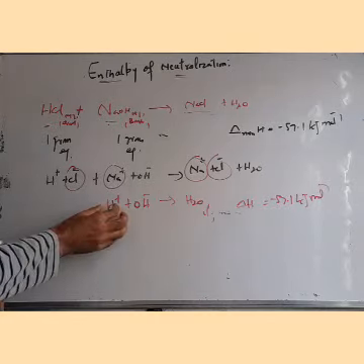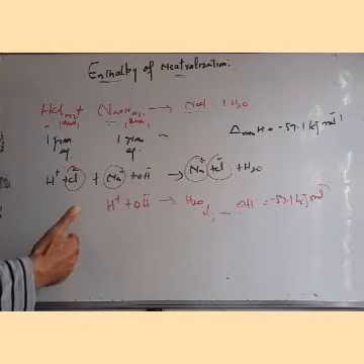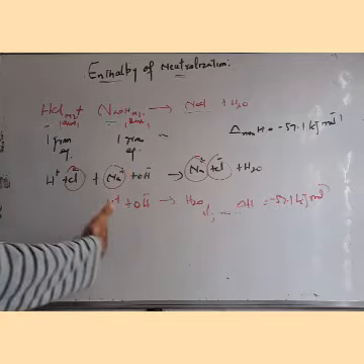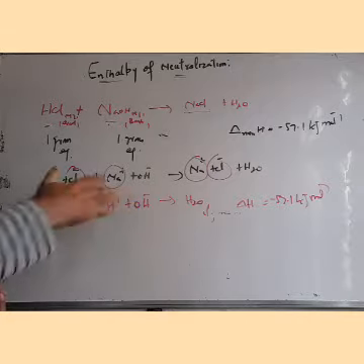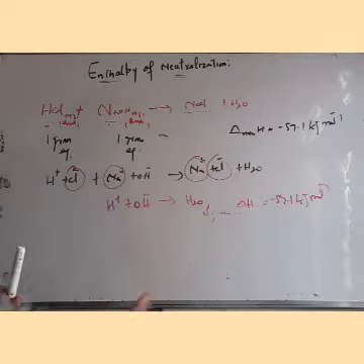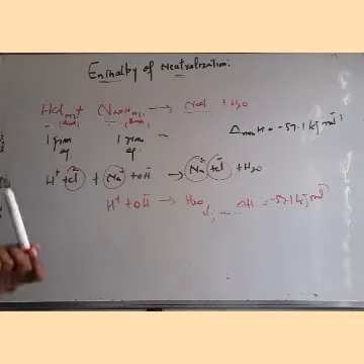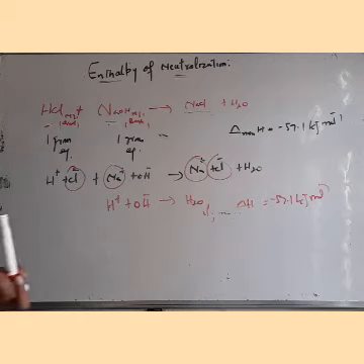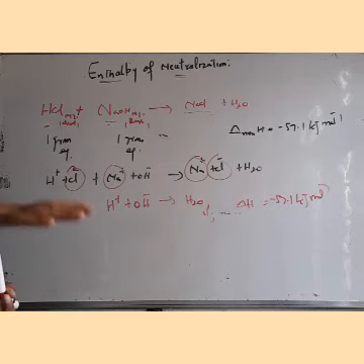In a strong acid or strong base जो H positive ions और OH ions furnish करता है, they will always be same, उनका number same होगा. Because of that reason, del H जो होता है, जो enthalpy जो होती है, it remains constant for strong acids and strong bases. Or we can say that when strong acids are neutralized by strong bases, or strong bases are neutralized by strong acids. Okay.